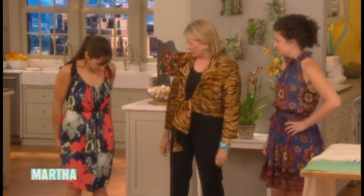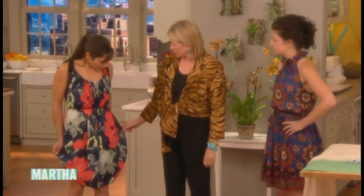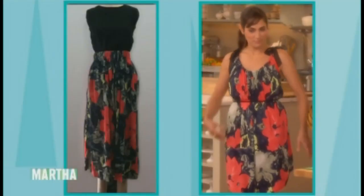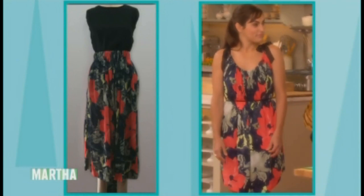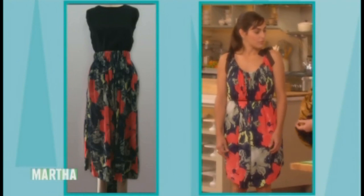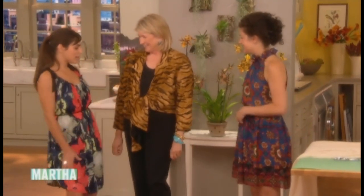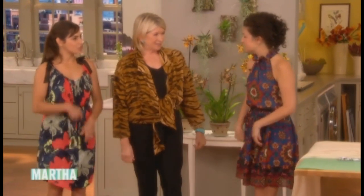Both of your outfits are your own designs — that's right, made from vintage fabric. This one we're going to remake today; it's made from an old frumpy skirt turned into this chic little sundress. And with your jacket, I would cut off the sleeves, turn it into more of a vest situation, and maybe make a belt from the sleeve.